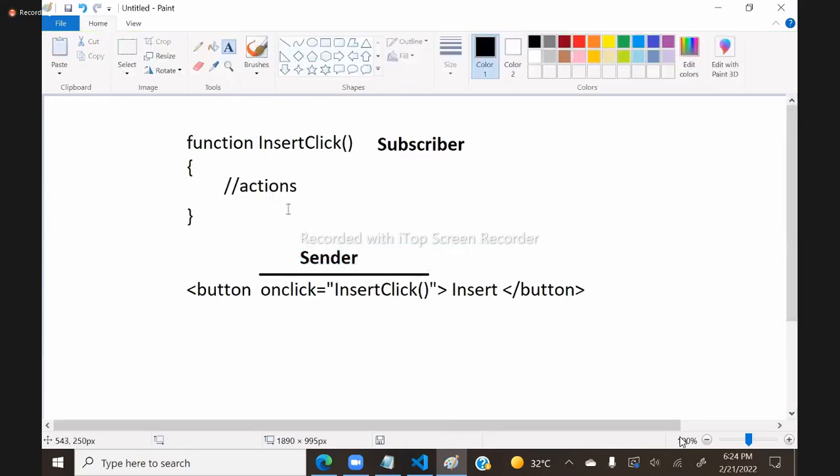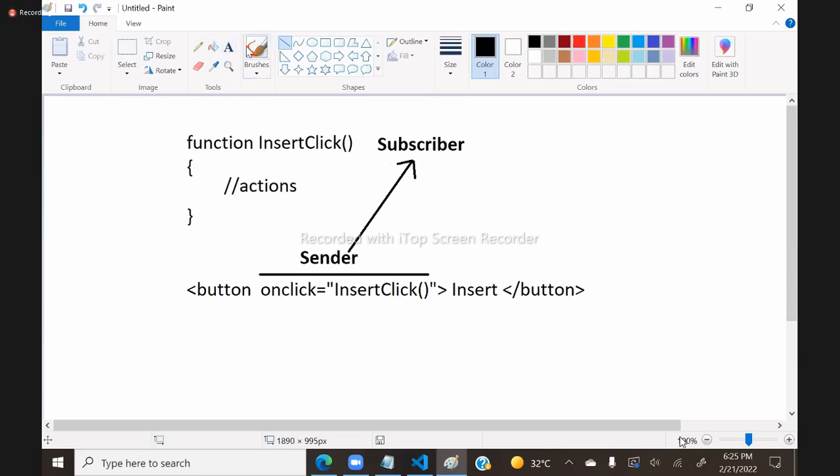This sender sends a notification to the subscriber. That means it sends a message to the subscriber saying that the button is clicked, you have to do these actions. So the sender will send a message to the subscriber, and the subscriber will define the functionality. It will do the functionality.